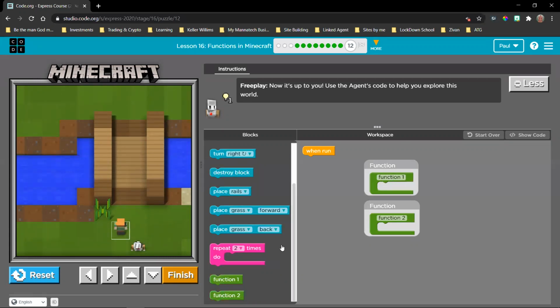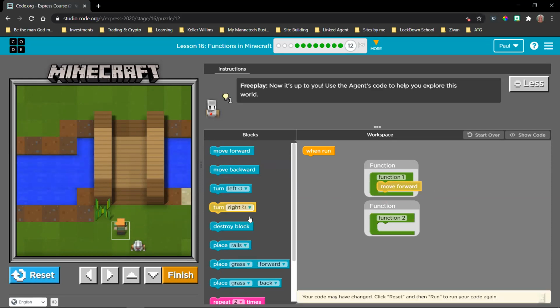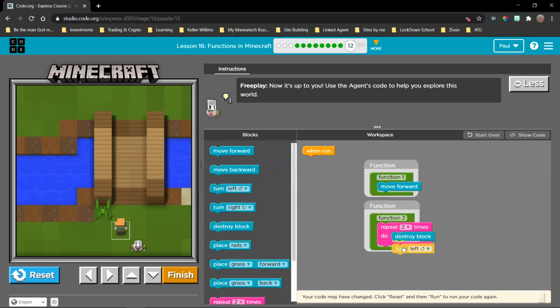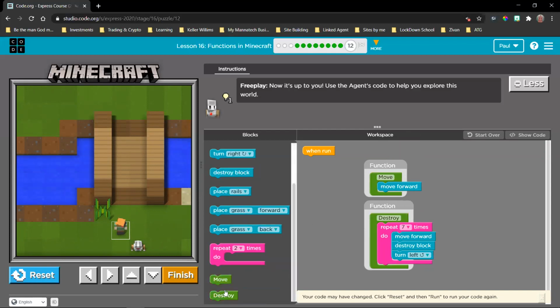So the way to do that is you are going to, remember you can place some of these as well, okay? Look, all of these you can place. You can actually build an entire house here if you'd like to do that. You can place any of these blocks inside the function. You can actually repeat that block if you want to. Okay, you can set how many times you want to repeat it. You can't repeat more than 10 times, so just keep that in mind. And you can click here to change the name of the function. So let's say this is your move function, and this is your destroy function, right? And you will see here, the names of these also change when you change them there, okay?